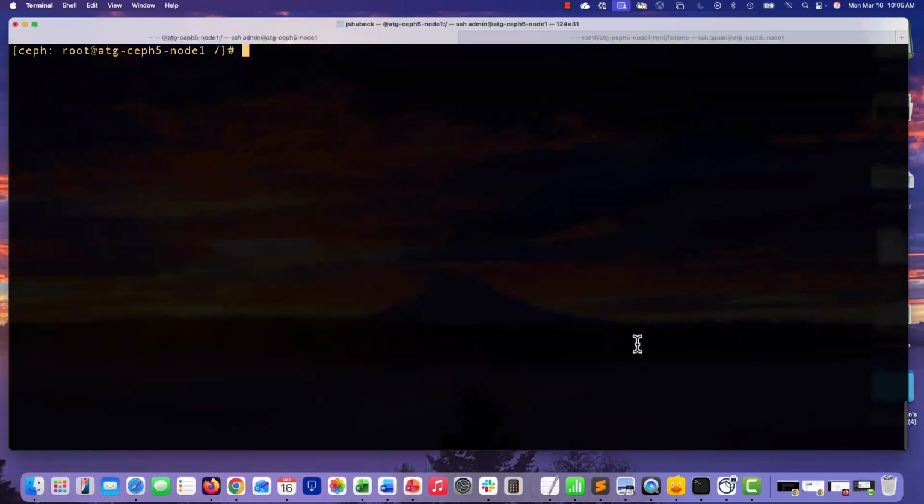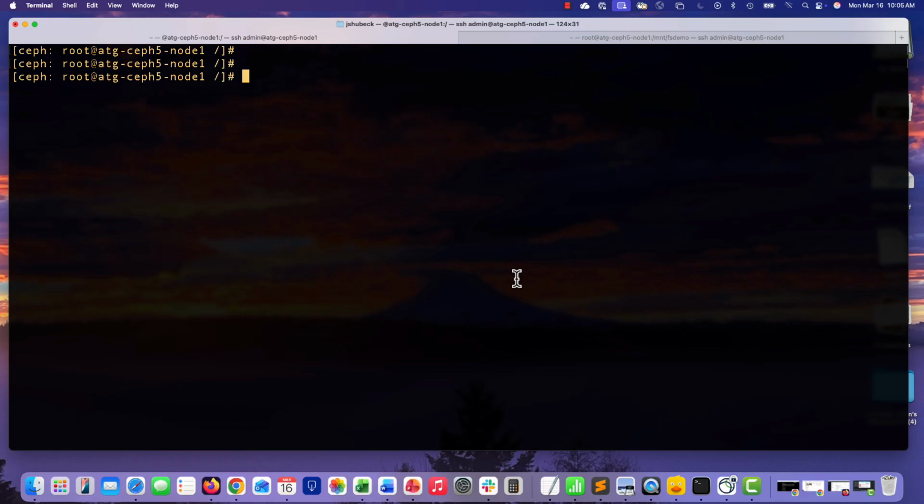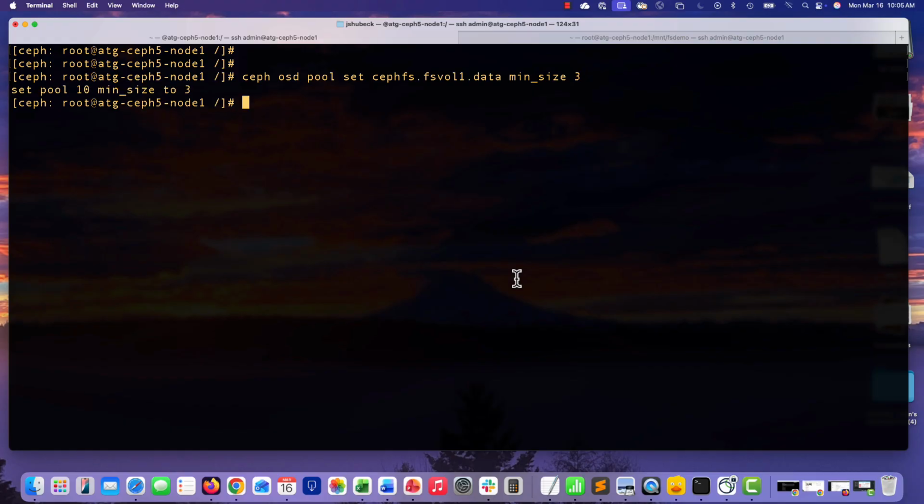Okay, then how do we do this? Well, in Ceph ADM CLI command line, let's do a status. We can see we are in an unhealthy or a degraded state. You can take a screen capture and pause here for yourself. The commands to do this, however, will be ceph osd pool set, the name of my data pool, min_size 3, and the name of my metadata pool, size 3.